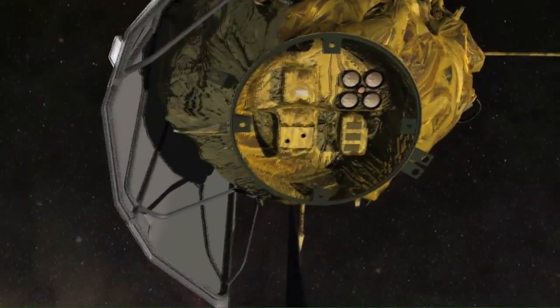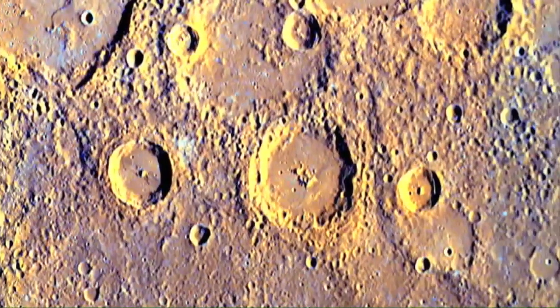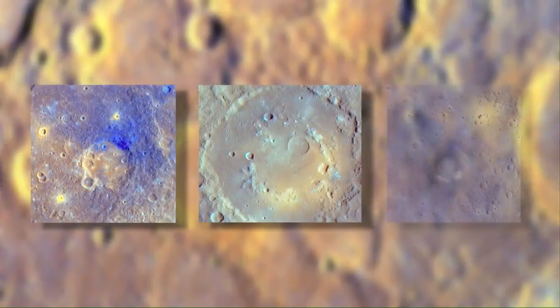Mercury is one of the terrestrial planets and therefore provides some context for what was going on in the inner part of the solar system back when the planets were condensing from the solar nebula. MESSENGER will image in stereo nearly the entire surface of Mercury to determine the planet's global topography and landforms.